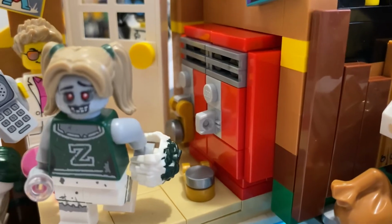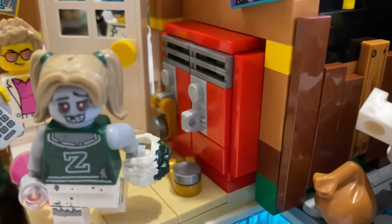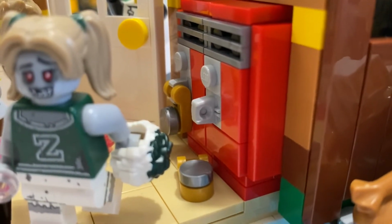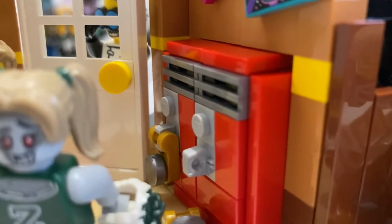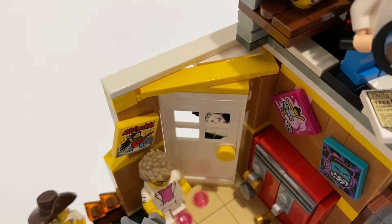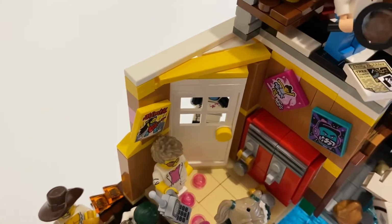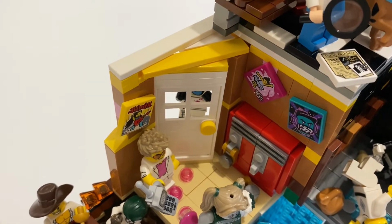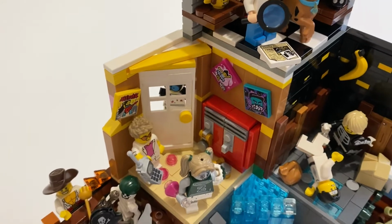Did a couple little lockers. They shrunk and shrunk and shrunk as I realized that they just weren't going to fit. And I've got a bit of a lock. I used that weird hinge piece for the empty lock and one lock sitting on the floor, and then the clip piece for the lock that's still on the locker. Gave it a little bit of a jaunty angle on the door. And that white wedge piece, where's my finger gone? White wedge piece, I didn't have one of those when I did the post, so it was black. And then after that, I was sorting and found one straight away, so I popped it in.